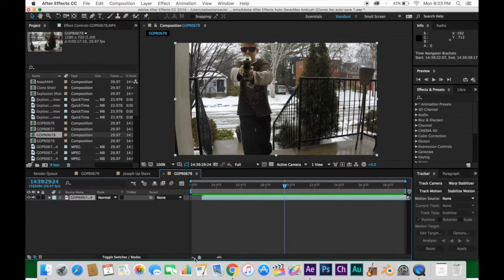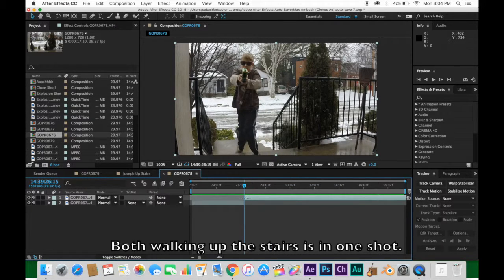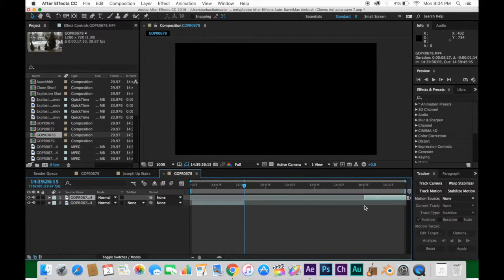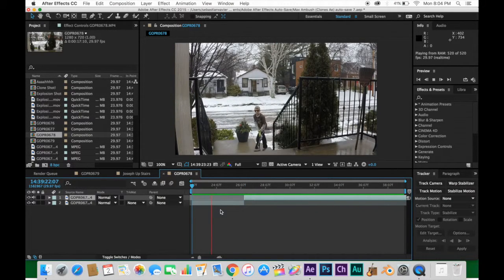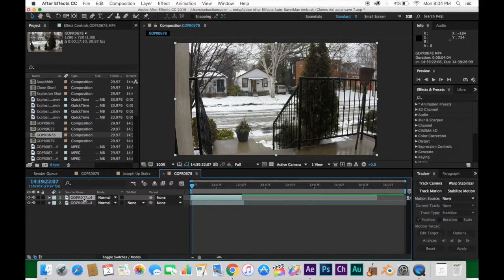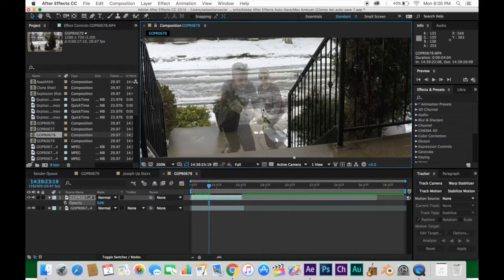And so the way that I laid this out was, I find the two sides of the footage that I need. So for example, here, and so we do Shift Command D, and that cuts our footage. And this top layer, we can trim down until we find the other part of him walking. By here, we would have this shot, him walking up, and the other side of him walking up. Now what I like to do is line it up. So it's lined up. And then I bring out the opacity, bring it down to maybe 50%. Yeah, so that we can see both of them coming up.